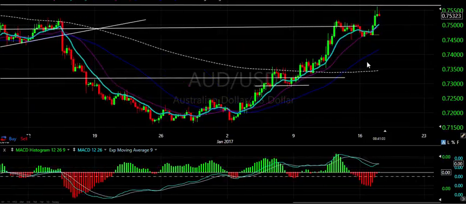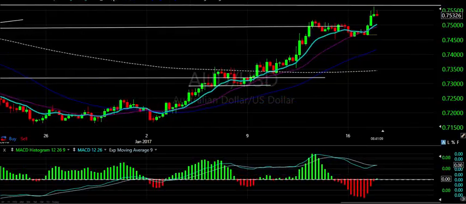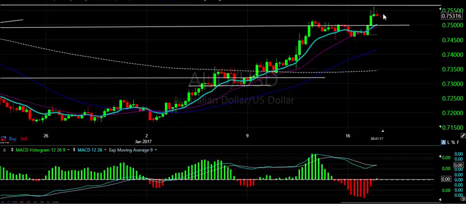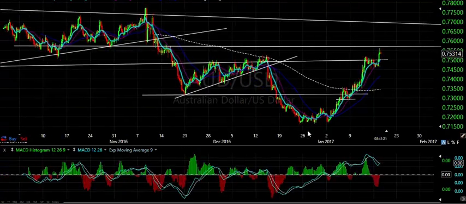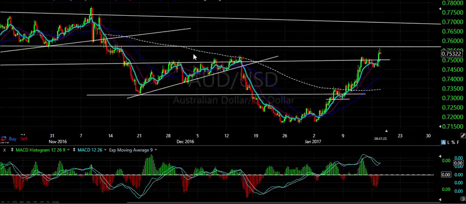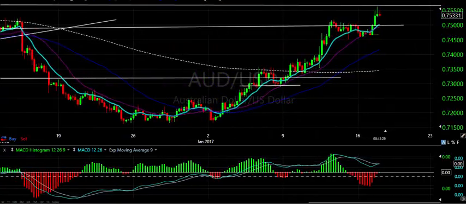So we're looking at the Australian dollar, US dollar. We can see we've been in an uptrend since the 2nd of January. This is a 4-hour chart. You will know from the books which I've written and put on Amazon that when you see this move happening over here, that is a potential sell signal. We also find that we've reached another resistance point. So this could be an indication of things to come.